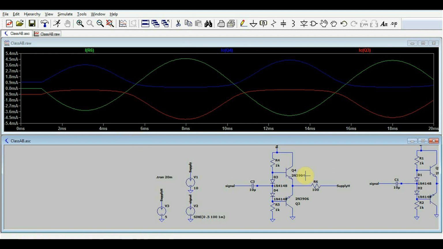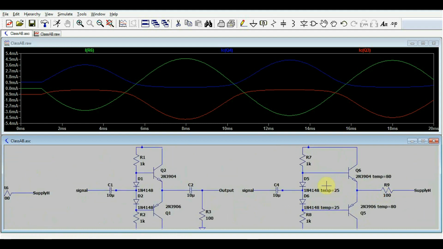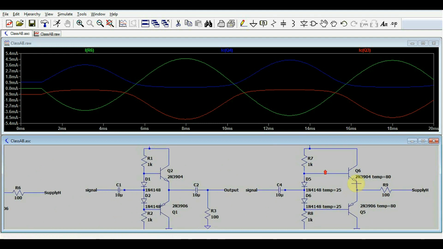So this circuit is still more efficient than the A-class, but it has a much better output response than the B-class. Now one thing to take into account if you're building this sort of voltage shifting is that the two PN junctions, so the one that you are driving in the transistors and the one that you are using to make the offset, need to be at the same temperature. And that is because the voltage drop on the PN junction is temperature dependent.